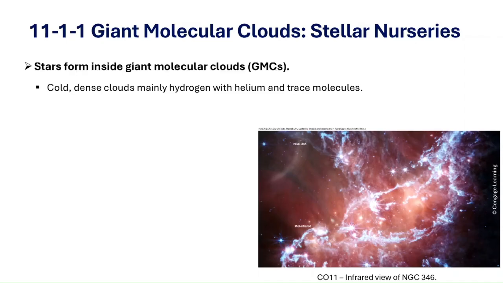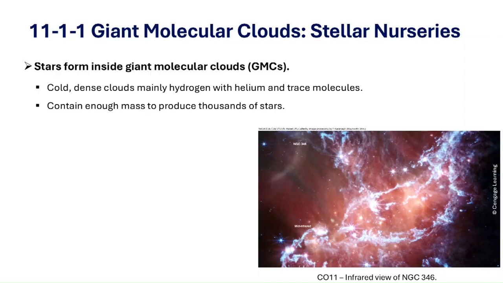So even though the clouds are extremely cold, just a few degrees above absolute zero, they have enough material packed into them to eventually form stars. And molecules like H2 are the basic building blocks. Now look at the blue areas in the image. These represent silicate dust and complex molecules, showing where the dense material exists inside the cloud.